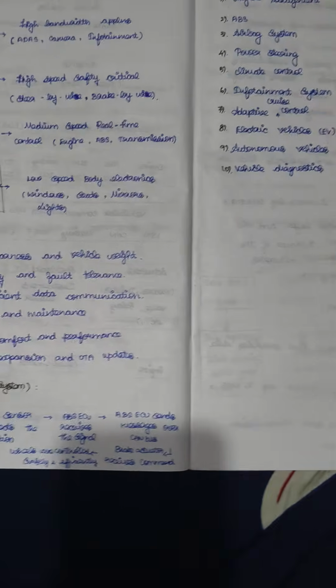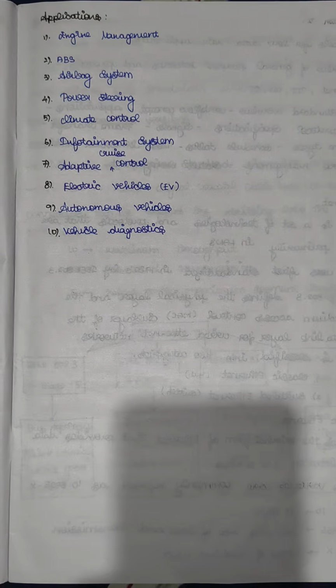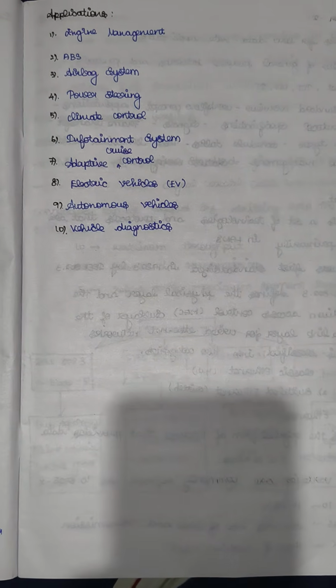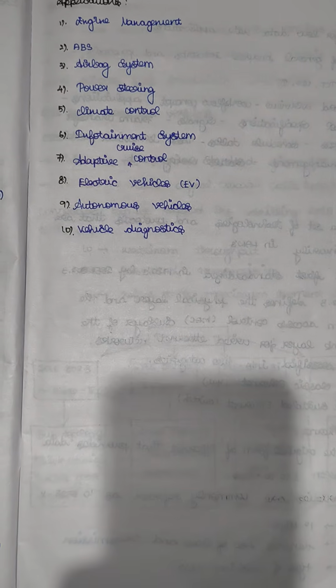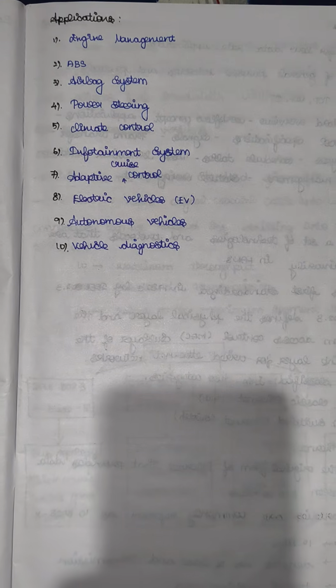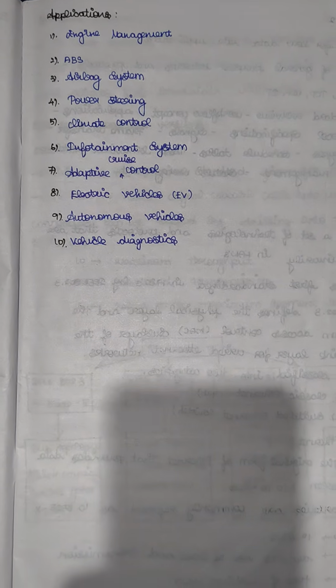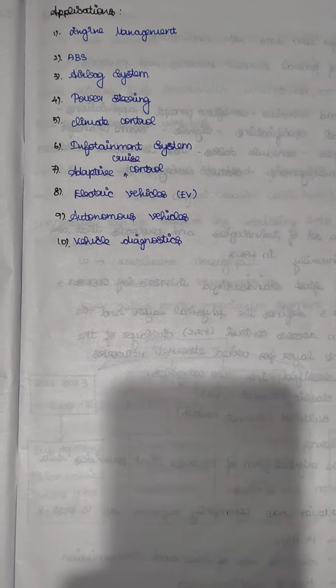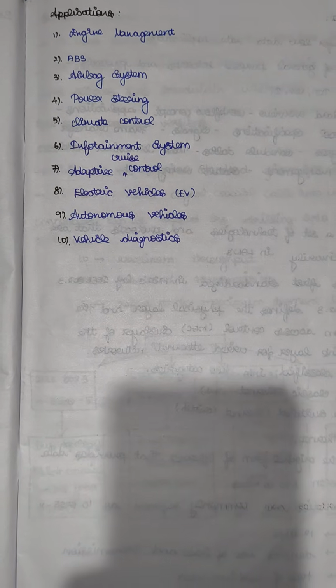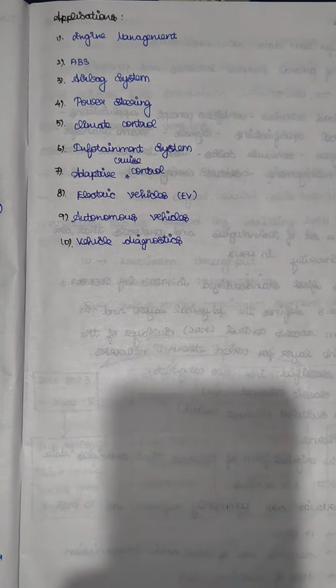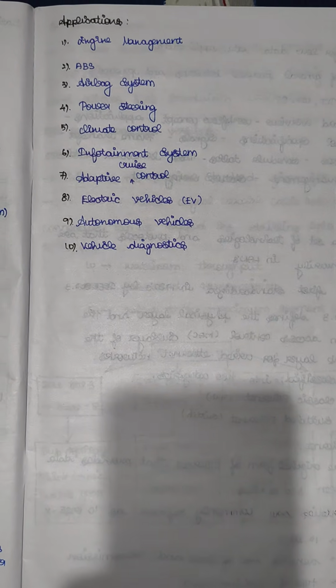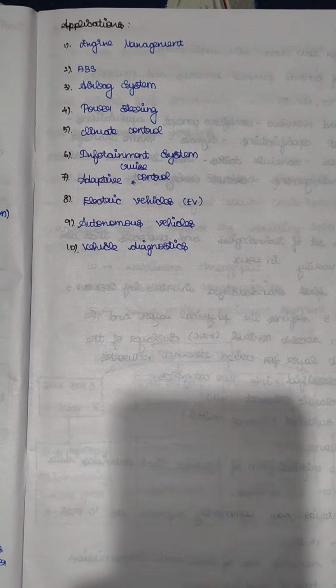And the next comes the application area, where this process works. It mainly works in engine management, where the ECU communicates with sensors and actuators to monitor and control engine operations. The next is anti-lock braking systems. The third is airbag systems, where communication between sensors and airbags is important for vehicle safety. The next are power steering and climate control. It is also used for infotainment systems, including displays, audio, and navigation.